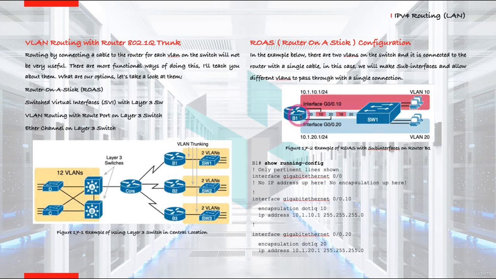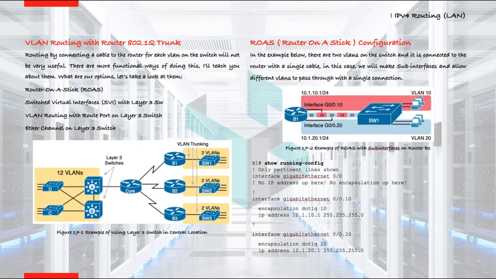When we discussed data forwarding between VLANs before, we said that we need a router to be able to do data forwarding between VLANs. In small branches, there may not be layer 3 switches, we will have routers and switches there. Considering that we have VLANs such as VLAN 10, VLAN 20 and VLAN 30 on these switches, it will not be practical to connect a cable to the router for each VLAN, so we connect a single cable and create sub-interfaces under this router interface and configure router on a stick. We have one interface here, but we create a sub-interface by saying .10 under this interface, we create another sub-interface by saying .20. We connect our router to the switch in this way with a single cable, we make the port of the switch connected to the router a trunk and make all the VLANs on our switch reach the router through a single port. Now let's look at the other method.